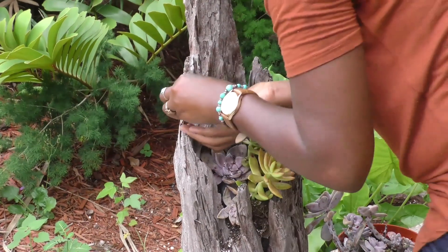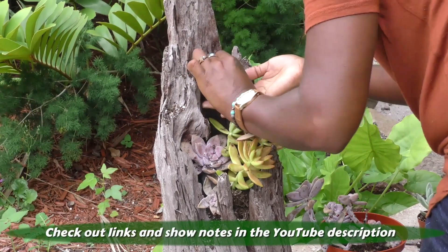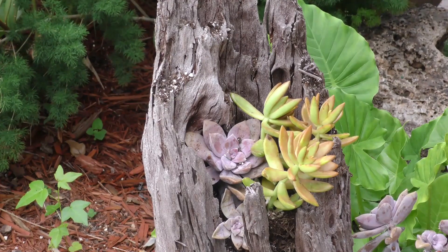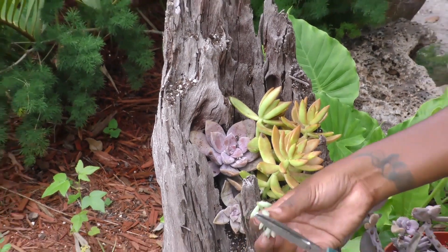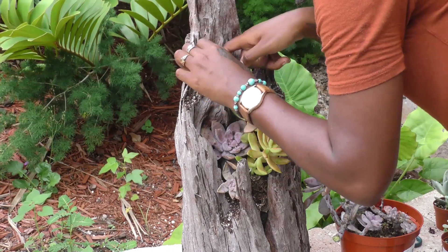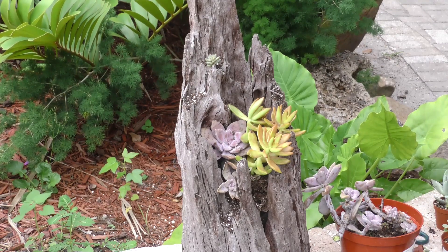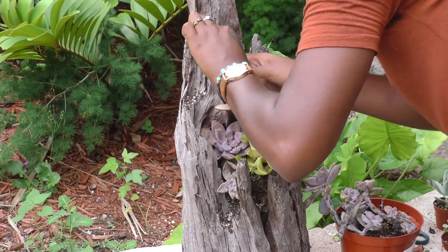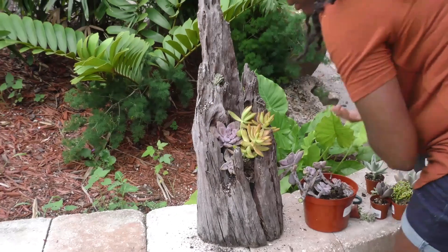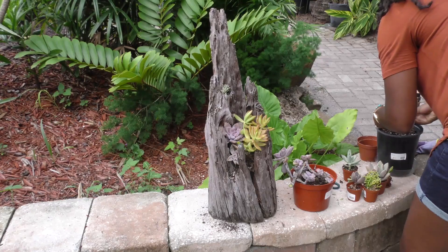She's going in here with a little bit of soil in these tiny crevices. We were talking about how we have some terrarium tools which would be really helpful here — there's a little set you can find at most garden shops that has a little shovel, a tiny pair of tweezers, and a little stick to help poke things in. Especially with terrariums and with these pieces of driftwood, if they're in weird spots or little corners you can use that stick to get the soil and roots down in there.